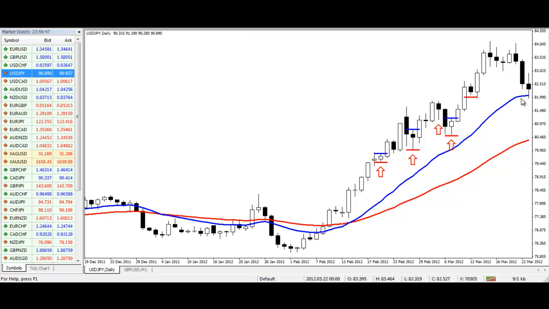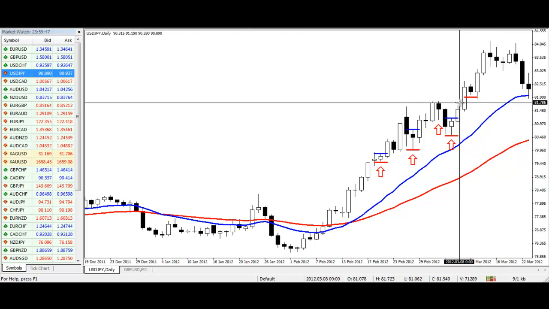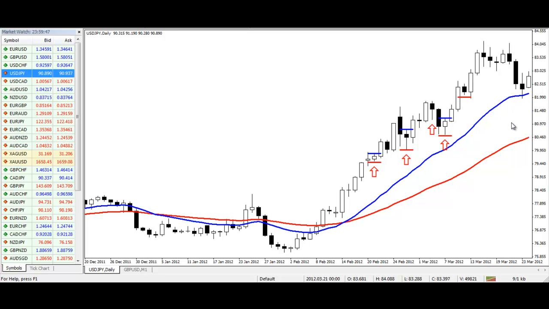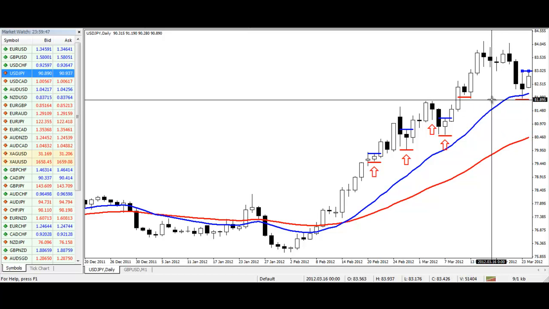As we are right now, we've got ourselves a pullback to the moving averages and potentially back to this resistance level soon, these highs. So we'll look for an entry point into the marketplace, which we've got here. We've got a reversal bar formation. So we've got ourselves an entry signal just above the bullish candle there, with our stop loss underneath the swing low. We've got ourselves the support and resistance in our favour. We've got cyclicity in our favour. And we've also got ourselves, of course, the moving averages and price action in our favour.